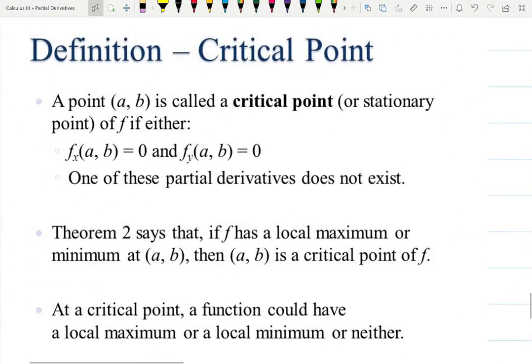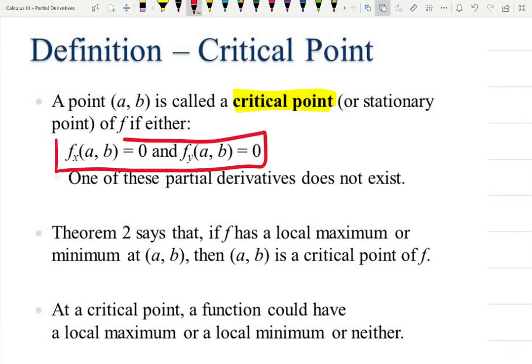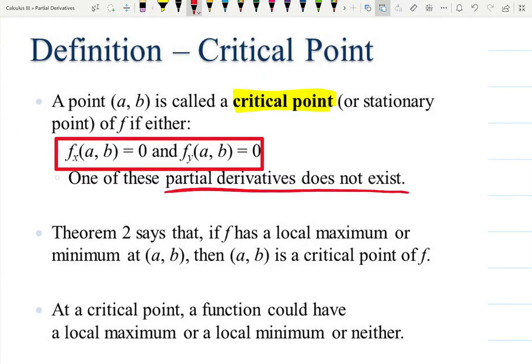A critical point in 3D will be called a critical point or a stationary point. Remember what we did before: we found derivatives that equal 0 or do not exist (DNE). But now we have many derivatives. So which one? All of them. And that will be a cool part of this. You have to find all partial derivatives and set all of them to 0 or DNE, and solve for critical points, CPs.